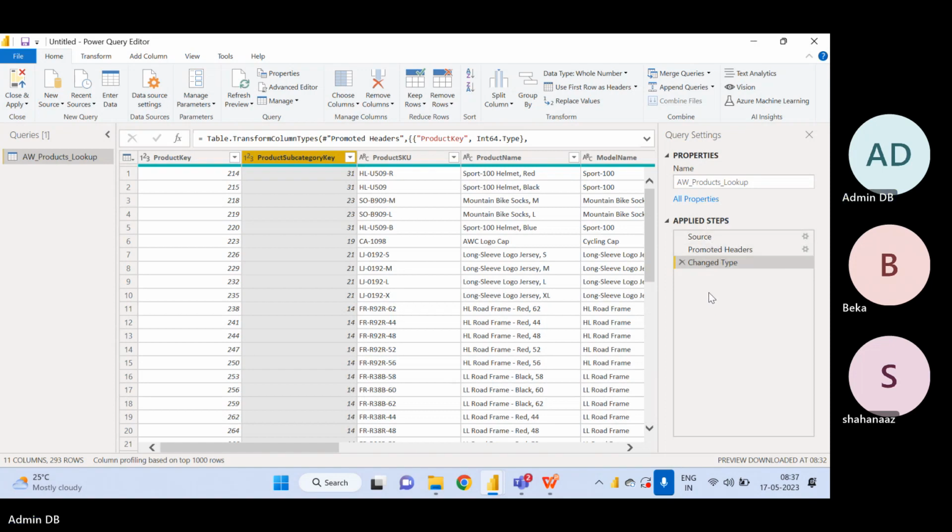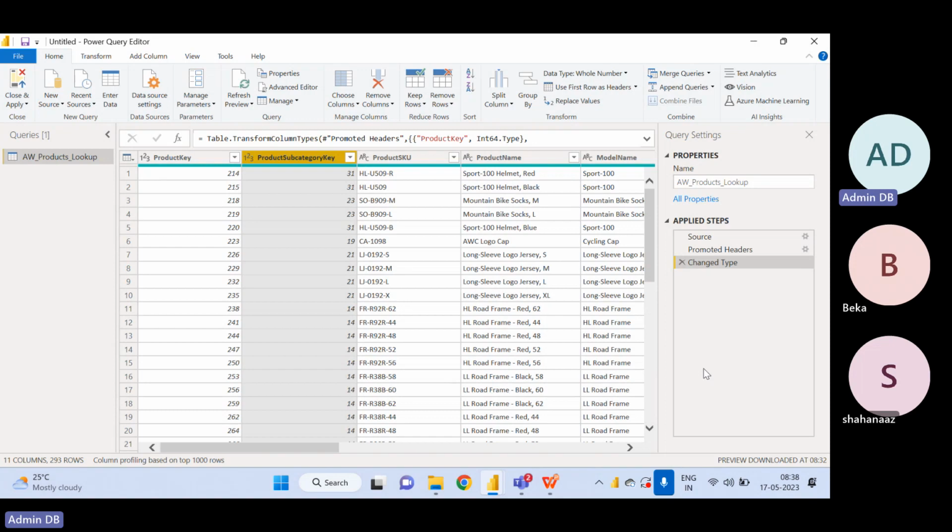So if you import this data set later on, not right now, let's say the data set, which is the product lookup table, product table, you import it later on after the completion of your dashboard or report, then all the steps that you will be applying over here right now, let's say you have 10 steps in the applied steps, will be automatically applied to your data set.